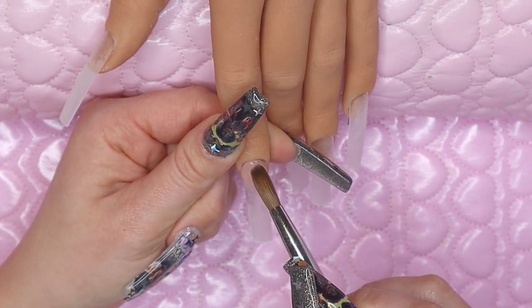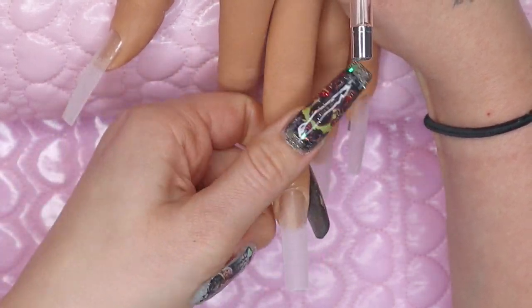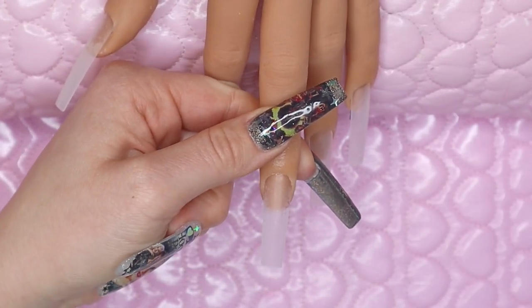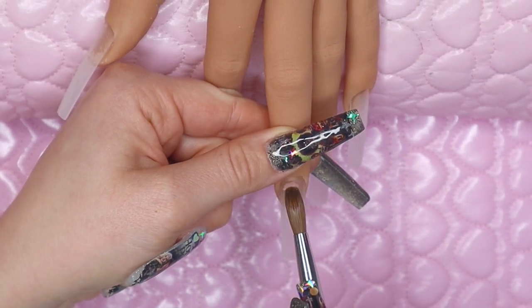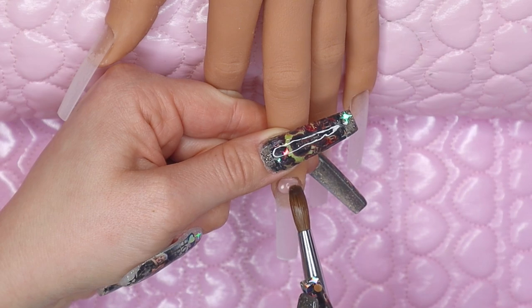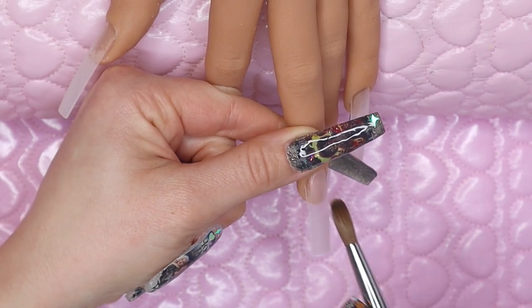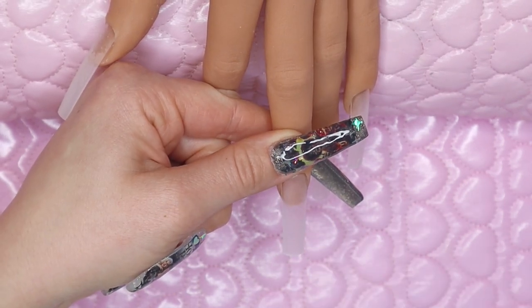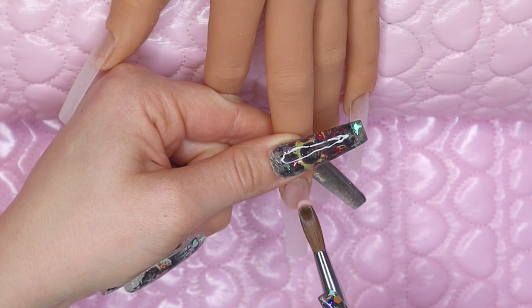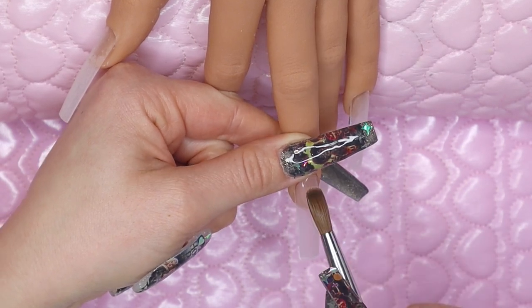It's called Perfect Nude. And I'm using that shade to cover up the nail beds because on the practice hand, it doesn't really look that natural, so I'm using this to cover up the nail beds to give it a more natural appearance, like as if it was on an actual person. So I'm picking up really small beads and just applying it to the nail bed area. I'm not going to be filing these nails, so I'm making sure not to apply it too thick.